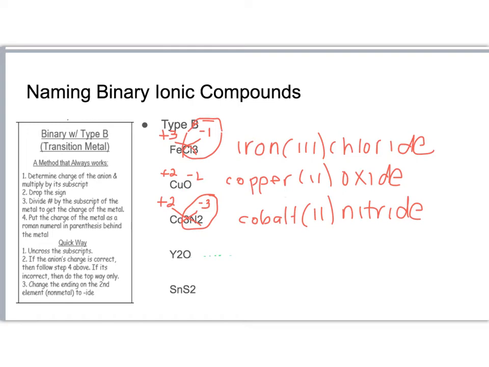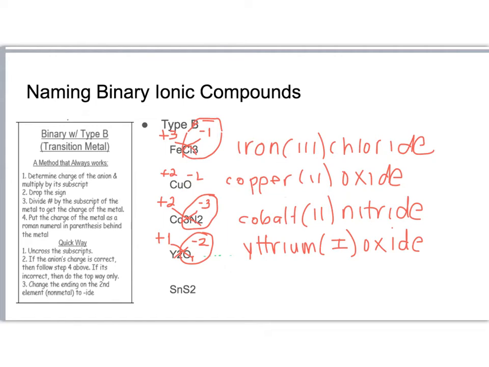In our next example, I would bring the 2 up here to get -2. There's a 1 as a subscript down here. We would bring that up to get the charge of yttrium. Verify that oxygen can form a -2 charge, which on your reference sheet it shows that it can, and then we would know that yttrium would have a charge of +1, and of course oxygen ends in ide.